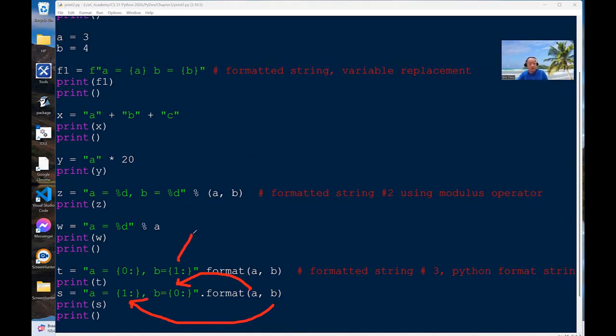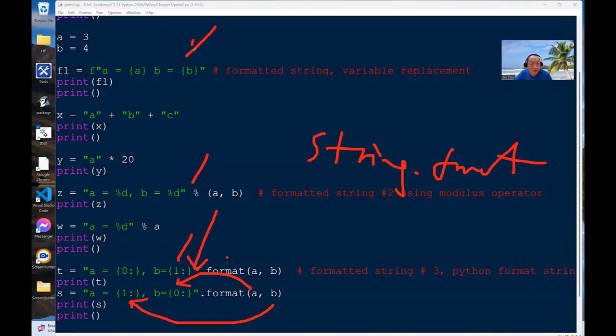So this number is the order number, which variable you are using. And this format is similar to string format in Java, same as that, but you have this way to do it, and this way to do it.